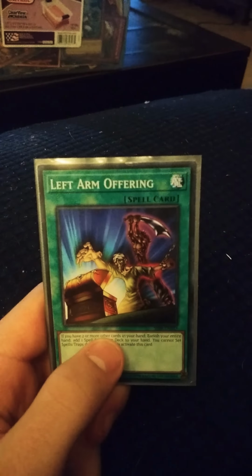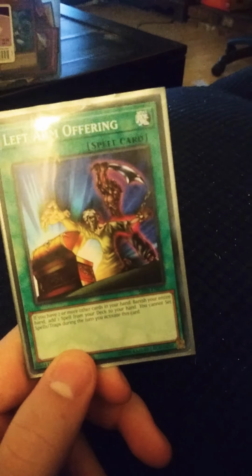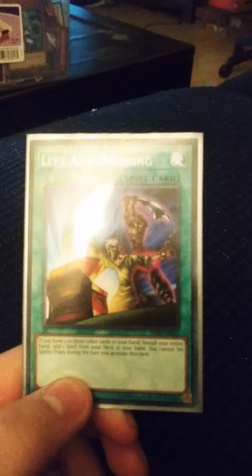The draw cards. Jam Breathing Machine allows you to special summon 1 Jam token. As long as this card remains on the field, you cannot normal summon, flip summon or special summon any other monsters except slime tokens. Next, I also have Left Arm Offering. Here's the bad part about this card: if you have Ra in your hand, this card will banish that Ra out of your hand. It would really suck. But it allows you to get a spell card out of your hand.